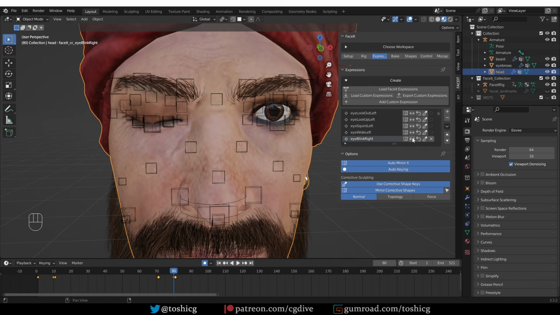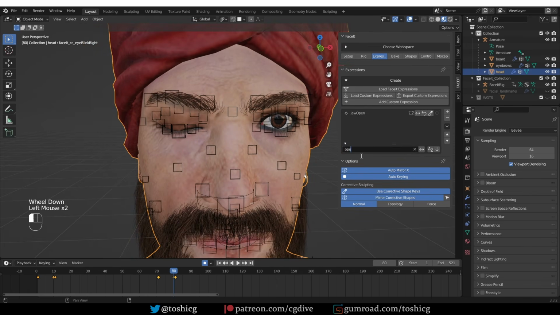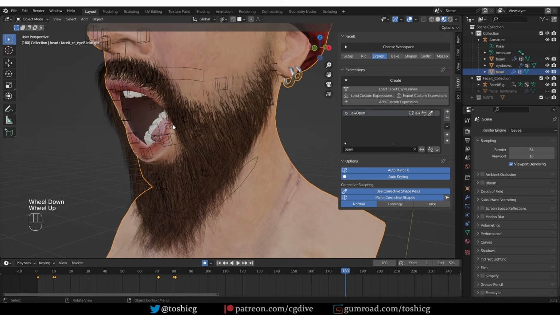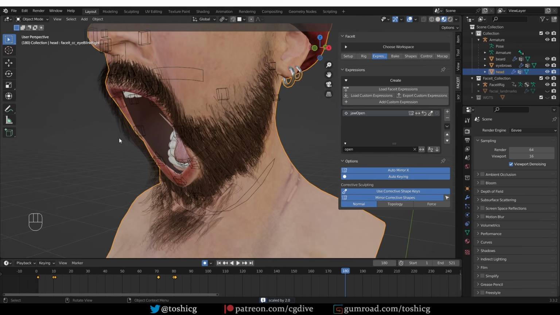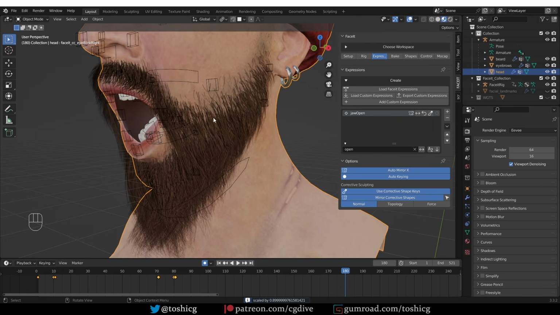Another cool feature is the amplify button. So for example, if I look for the jaw open shape, it is looking quite good, but if the mouth wasn't open wide enough, I could press this button and set it to a higher value. Now this will get a little bit ridiculous, so I'm going to undo, and actually I may want to decrease this. So instead of 1, I'll set it to 0.9, and that will close the mouth slightly.